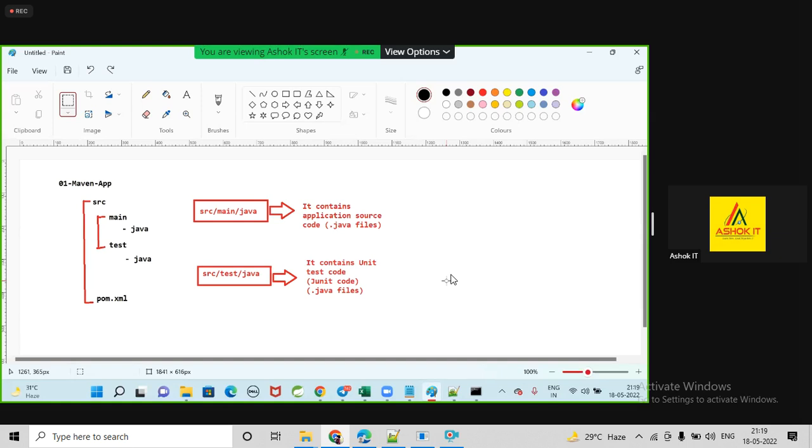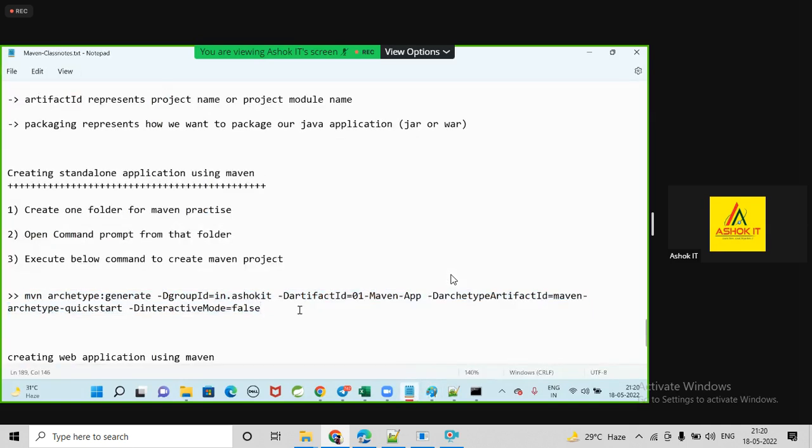Inside the project, we have the src folder and the pom.xml file. POM stands for project object model, which is the input file for Maven. Inside the pom.xml, we need to add the dependencies. What is the meaning of dependency? Dependency means the framework that we want to use in the Java project. Java is developed by one company, and there are so many other frameworks developed by other companies that we can use in Java. Those are called dependencies.